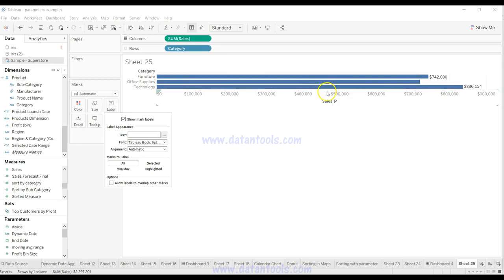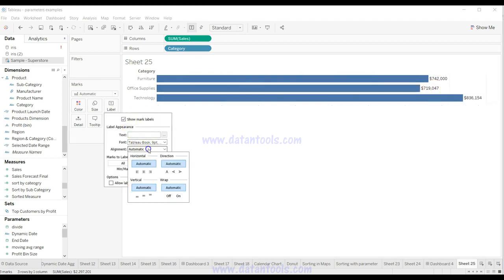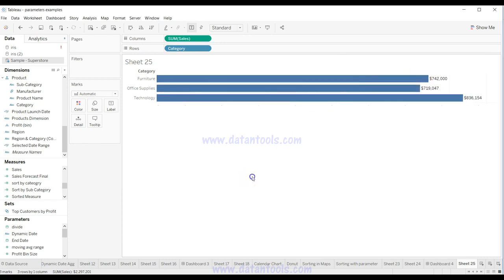And if I just drag this a little bit down, it will show me that for the third one as well. And if I come here, show the label, if I try to make an alignment like this, it will not show me. It will show me inside over here in the middle, but let's say not over here, which is like at the end of the bar chart. Alright, so to do that, it's actually quite straightforward.